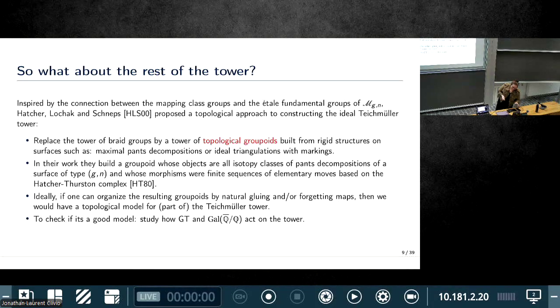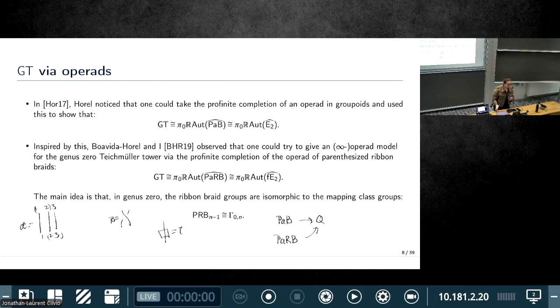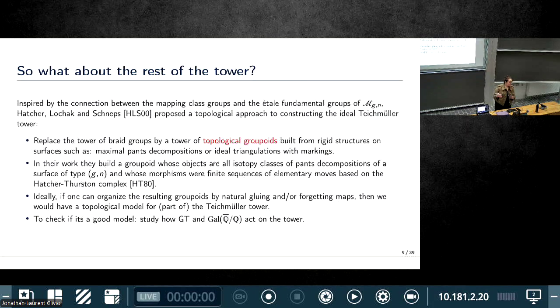So all right. So the idea was, okay, how do we think about all the higher genus things? And I will admit that at some point I actually thought this idea would be much easier than it actually is. So it became a thing. But anyway, thinking about, I know what braid groups are, and I know what E2 is. The idea was we're going to look for more of a topological or groupoid approach to building a tower like that.